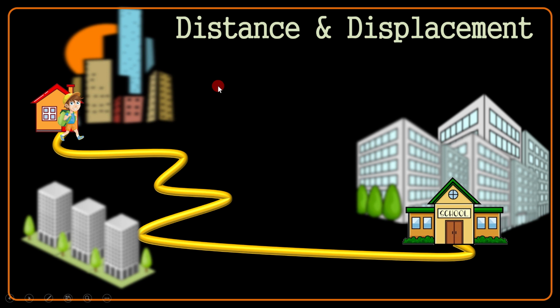Let's continue with the concept of distance and displacement. This student starts from home, goes through this road, and then eventually gets to school. As you see, the shape of this road is arbitrary. You can take any other road, any other trajectory, any other footprint or track. Anyway, the length of this journey, the length of this track, is called distance. So distance is a quantity, but it's not the trajectory. It is the length of the trajectory in meters, in kilometers, units of length.